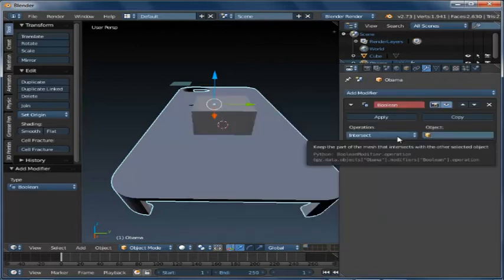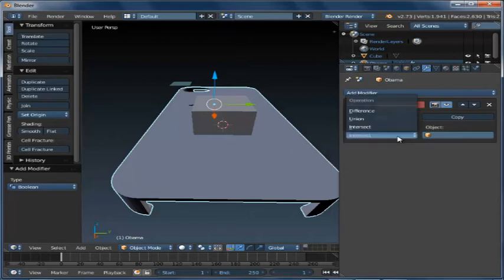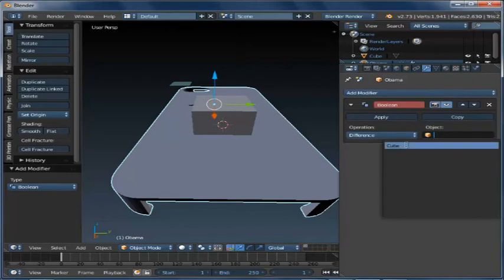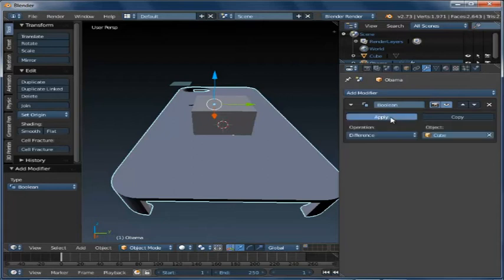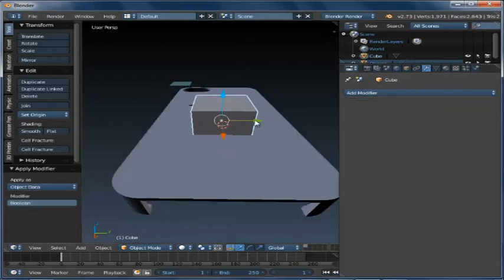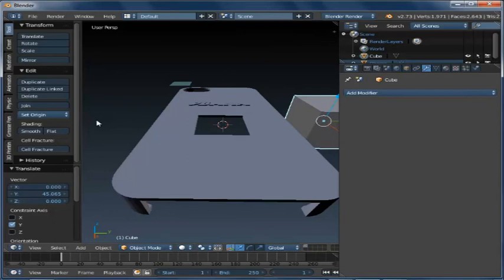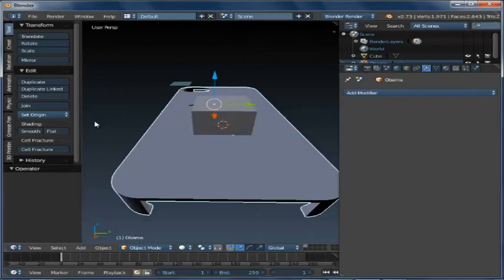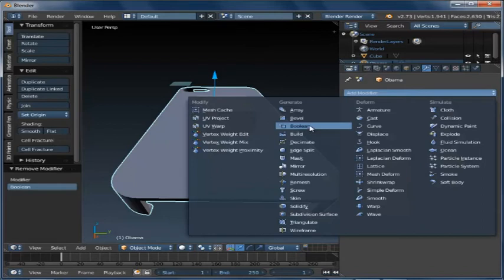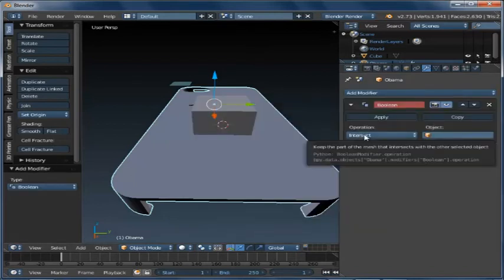Now you'll get a box that looks like this. First off, make sure the phone case is still selected. Then in Operation, pick Difference. Now for Object, select the extruded design that you have, then pick Apply. Now if I move the cube out of the way, you will see that it is now cut out, which is just what we want. So we'll go over those instructions again because it's pretty specific and it's a little bit hard to follow at first. Make sure your phone case is selected. Go to Generate, Boolean operation, pick Difference.